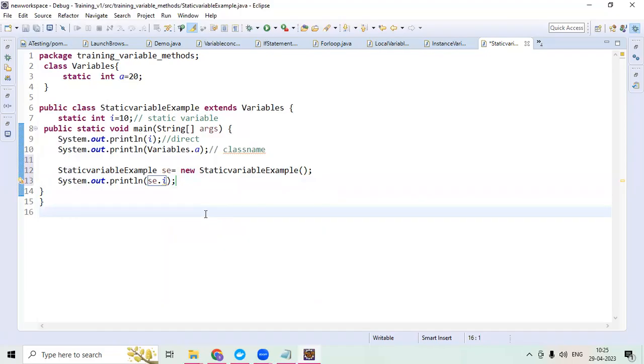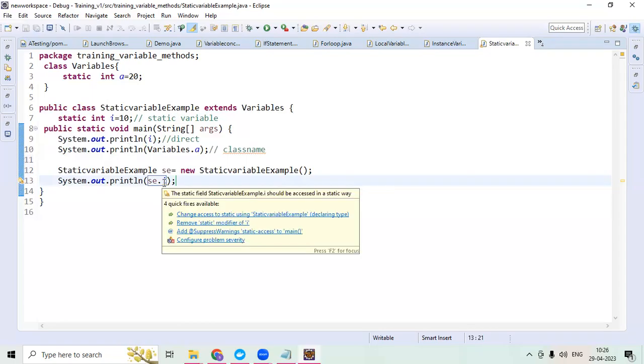Now you can see there is an error: the static variable I should be accessed in a static way. So these two are static ways: class name and direct. But when you are creating an object, this is not a static way.